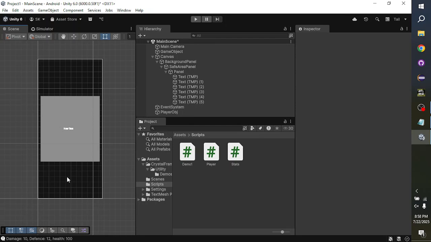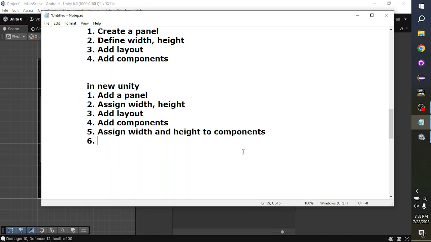Let's say you have a page control, like in one page you have 100 entries, next page you have the next 100 entries. So you can scroll up and down on that one page, then go to the next page and scroll up and down. So if you want to do those kind of things, or if you want to use a scroll view at all, you must know how to contain the components within the layout.